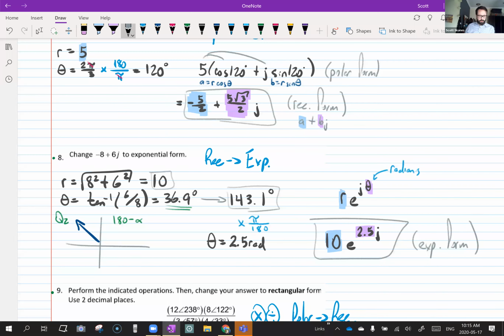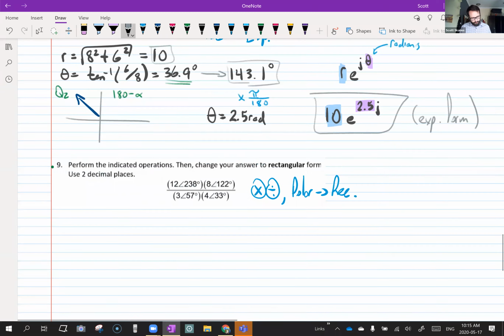So I could have asked the exact same question, but asked it for polar form, which I did already earlier on this page, okay? So it shouldn't come as any surprise. Just let me know if you have questions. Say, sir, slow down, I need help. Just let me know. But otherwise, I'm going to keep going because I want to cover as much as I can. All right, next one.